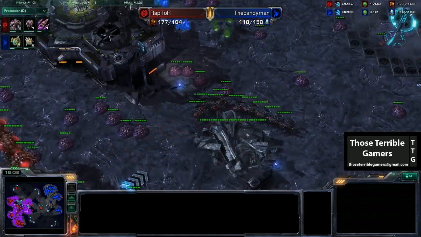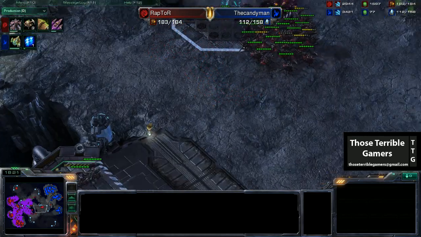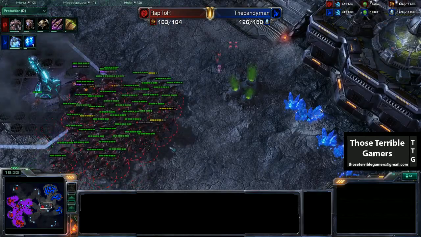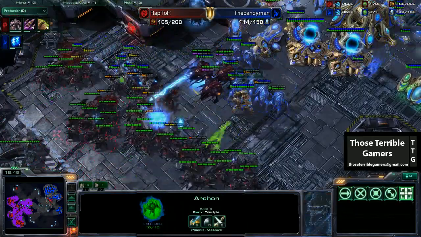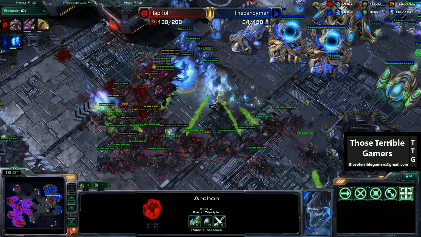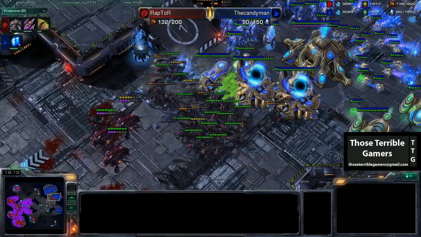So we can see on the minimap the stream just coming to join the main force, and that'll just enlarge that clump up to death ball status, guys. Now, I wonder how many kills this Immortal and this Archon are going to get. Alright, so the Immortal has been taken down, so is the Archon. It looks like RapToR's going to run over the top of this force.